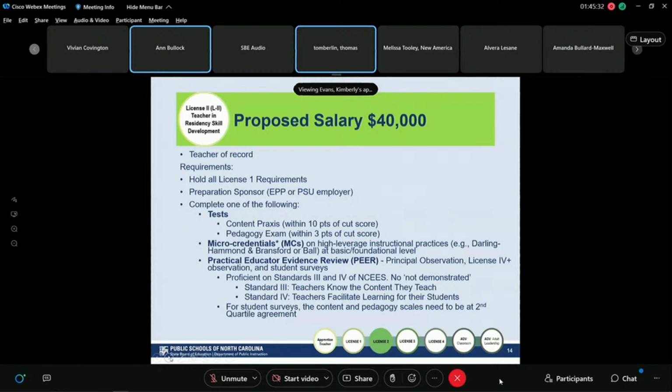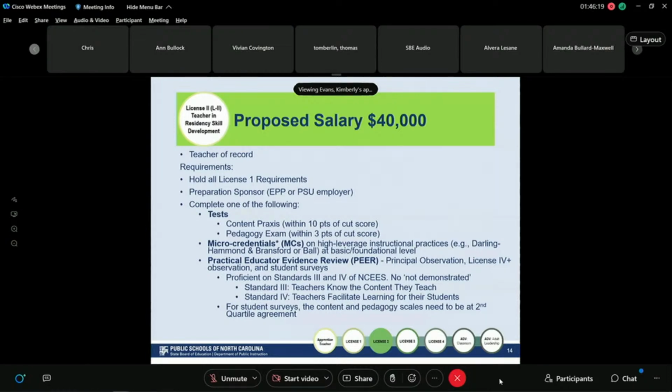Okay. All right. Other comments, questions, or concerns about the license 2? Just a question about those micro-credentials, the content micro-credentials. I think Dr. Tomlin said that they would have to be developed. Do we have any idea who or how those would be developed? No, not at this time. We would have to know that that's the will. That would be work of the agency to develop those should this committee decide that one could demonstrate your content knowledge through some kind of practice-based or competency-based exercise.